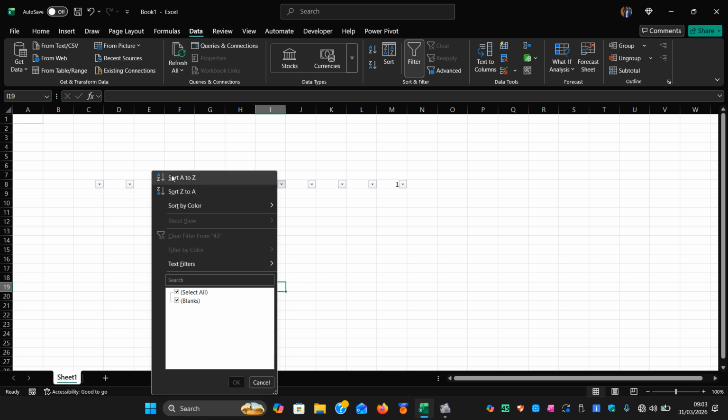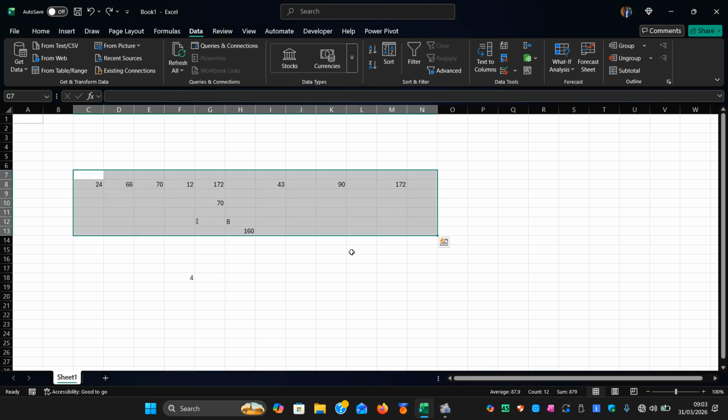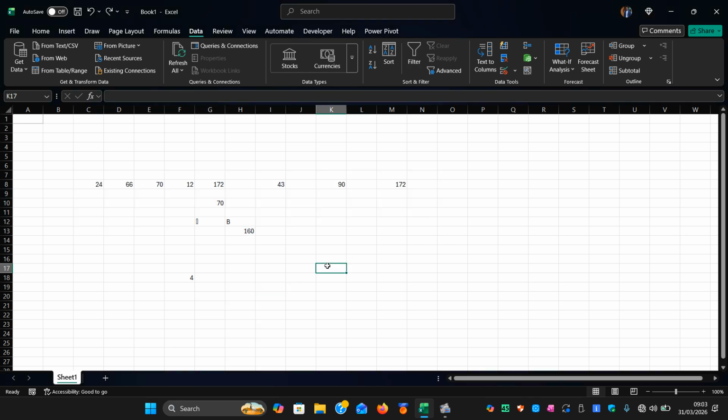And these drop down arrows will show me sort and filtering. So if you have large amounts of lines with numbers and names, you can sort from A to Z, or from Z to A. You can even select which values you would like. This is all about sorting and filtering.